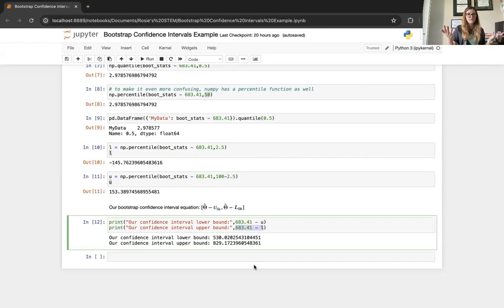I don't know which 95, but I know 95 of them should include the parameter based on how we've created our confidence intervals. That is how we developed this equation, right? So 95% confidence interval means that 95% of intervals created like this will include the true parameter. So I don't know if mine is one of those 95%, but this is our 95% Bootstrap confidence interval.